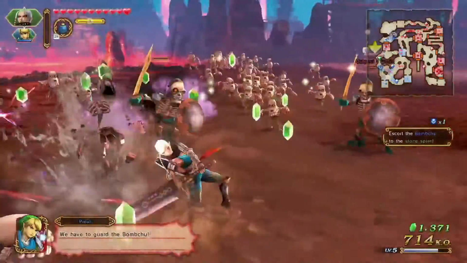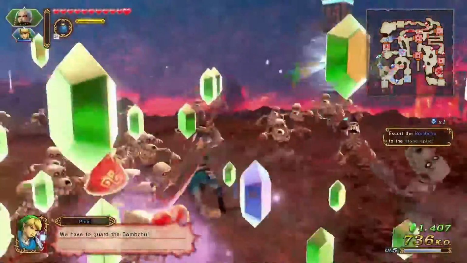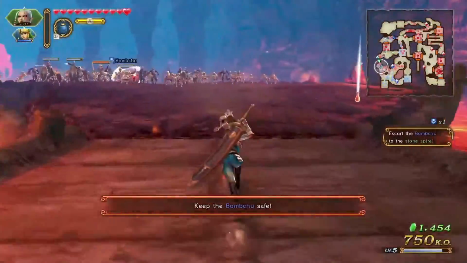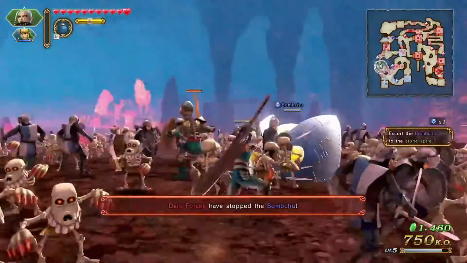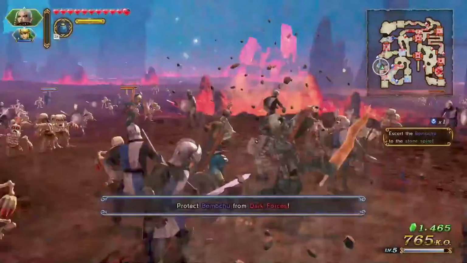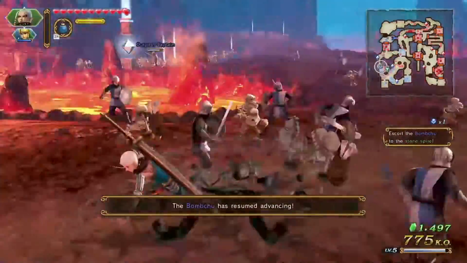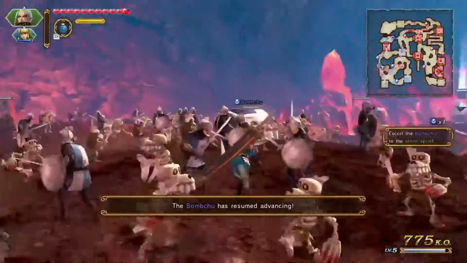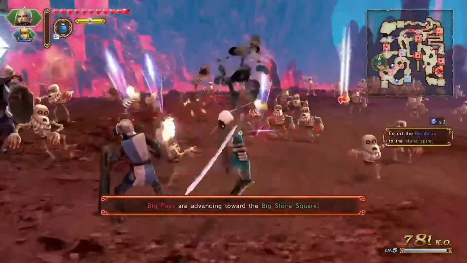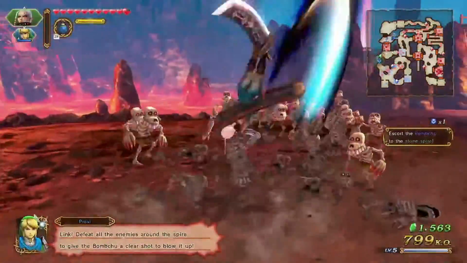Wah! You have to guard that Bombchu! We have to keep that Bombchu safe. There's an enemy nearby that's going to block it. Take out the enemy with health bars. That's all I can say about that. That's basically as simple as they can get for the playthrough, folks. Any enemies with health bars on top of them, take them out. They're the strong enemies, the enemies people are going to focus on.